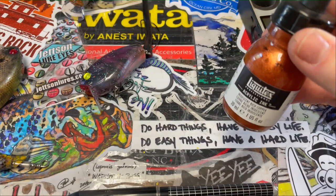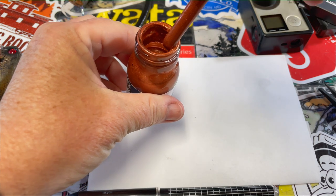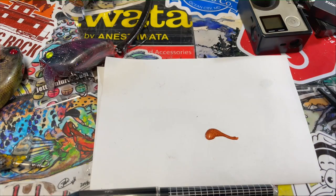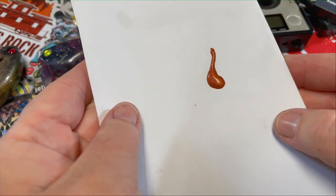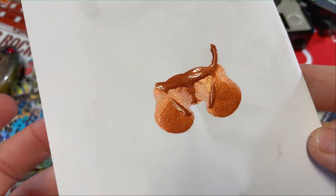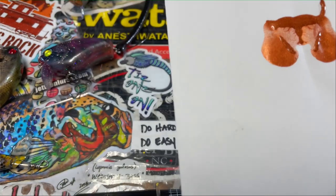They're super liquidy. This is probably going to run a little bit long. I've got family coming in from Arkansas today. I'm just going to show you what this stuff looks like. It's so pretty. And it's so shiny. And it works really, really well. And it is a great alternative. You guys can see how much mica they put into those. And it's crushed mica that gives you that iridescence. So just something that you might want to give a shot.